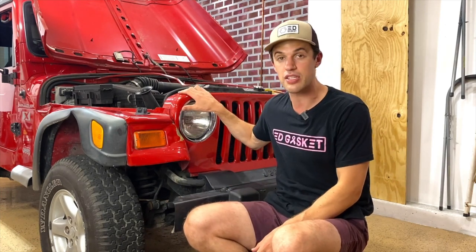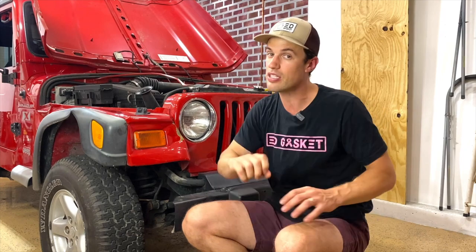Now, I ordered most of them. They should be here today or tomorrow. Some of them need painting, some do not. But first things first, let's disassemble the front end of this Jeep, starting with the grill, working our way to the firewall, identifying everything that's going to keep us from bringing this Jeep back to life.